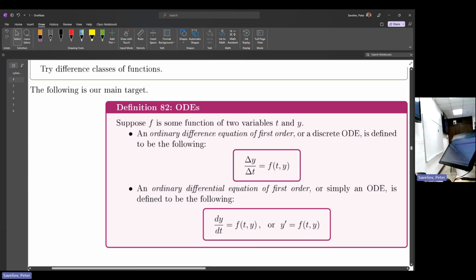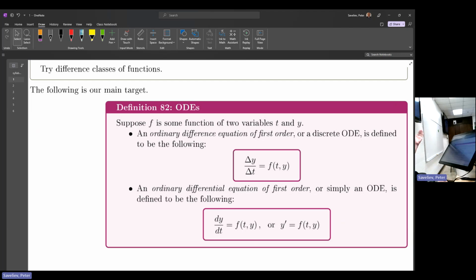Okay, so that's what differential equations are. Ordinary differential equation, just for the record, we put it forward, what it looks like: a difference function on the left, some function on the right, or after the limit, we have the derivative on the left and the same function on the right. So one produces the other, and we can go back if necessary, if we fail to make any progress with algebra.